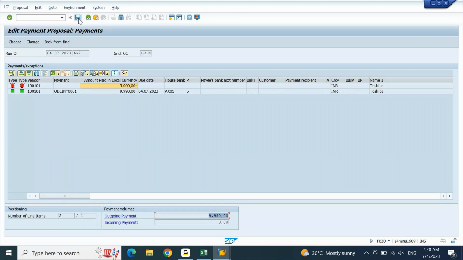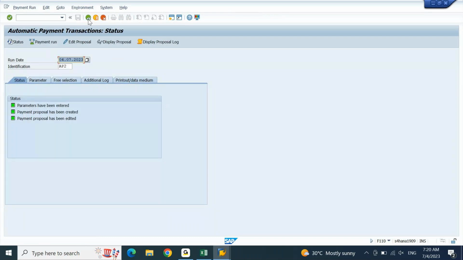Let me save this. I have edited this payment request from the edit proposal, but we need to find out why it did not come as a payment request. Why did this go to the exception list? Normally there should be a valid reason for something sitting in the exception list, because you cannot tell your users to go and click on reallocate, as that is not a valid statement. They'll ask a cross question, why is it not becoming green by default? So you need to give them the answer. You need to test further how the system is behaving, why it is not coming in green by default.